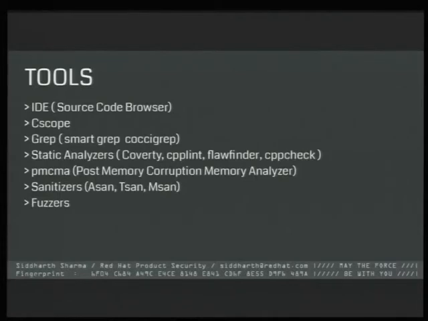The other part is the sanitizers. This is also important in terms of code audit, because a code auditor can spend a lot of time reading the source code, and it gets frustrating not to find anything over there. So what I usually do is compile the source code with the address sanitizers, and run them. And whenever there is some corruption or anything, it tells exactly where the corruption happened, and you can go back, fire up your source browser, and look at the code where it happened. So for me, code auditing is not only one way, it's from the other way as well.